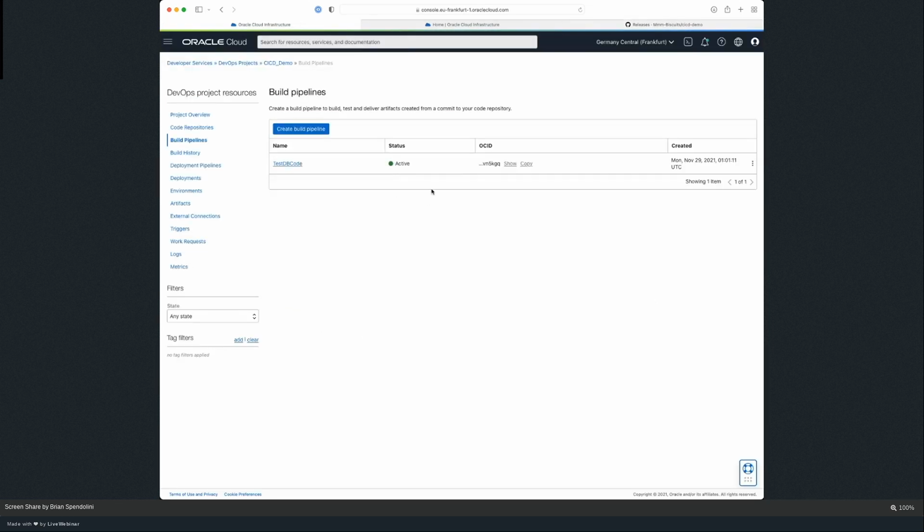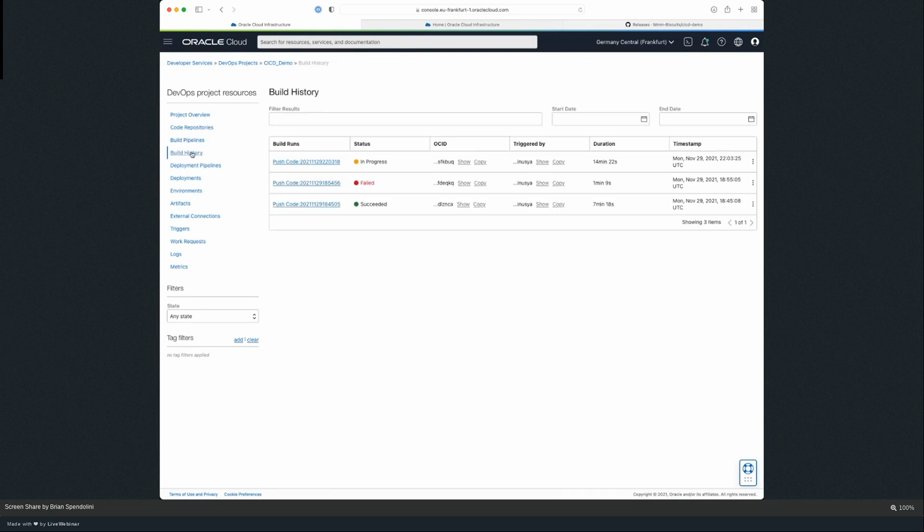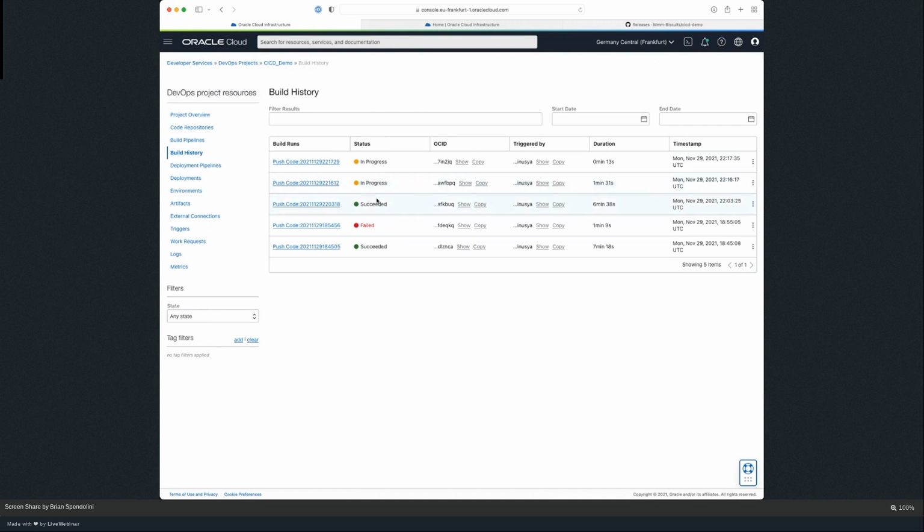Now, if we jump back over to here, we'll see that there is a build pipeline going on. There's 2. Why is there 2? Oh, because it's still going on from when we changed initially, and then there's a new one running as well. So this is going to go ahead and run and do what it needs to do. Oh, you know why? Because I did a release. We did a release that triggered, and so this is a release because it pushed it. So we have the initial table change push, and then we have the creation of the release. And we can change these triggers and how we want to do this based upon what GitHub is sending over as specific commands.